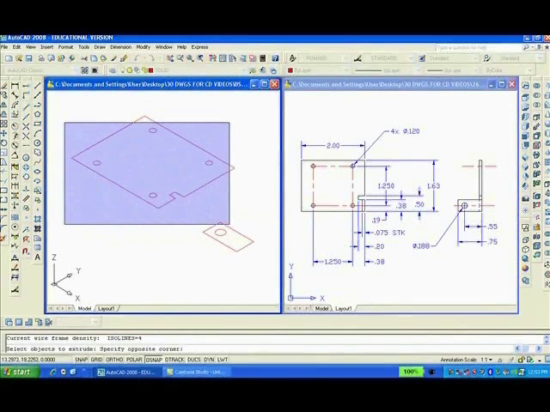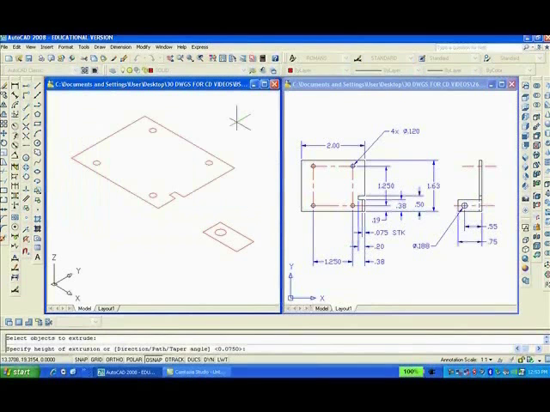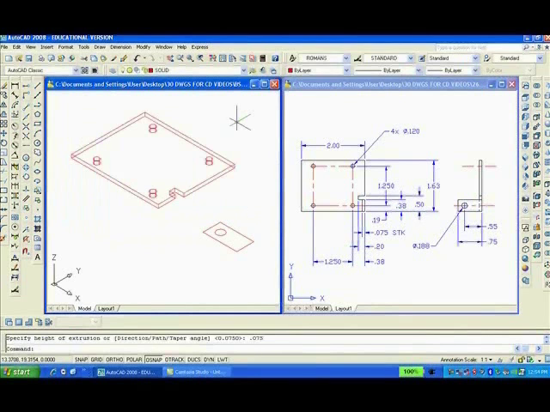I'll extrude everything on the big part like that to a height of 0.075, enter, and I'll subtract from the plate, spacebar, these various little cylindrical holes, enter. So that part is done, and I'll do the same with the other.